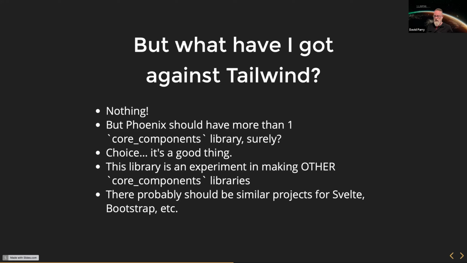And that, to me, seems wrong, because there are plenty of CSS frameworks out there. And some of them are good, and some of them are bad. Some of them, your company that you're working for might be using. So I think it was a good exercise for me to create another core components library that's at least compatible with most of the markup and start using it. It certainly hasn't been easy. There's a couple of things in the questions that I still have at the end, which I'll talk about. But I like the way it's turned out. I get nice clean markup.